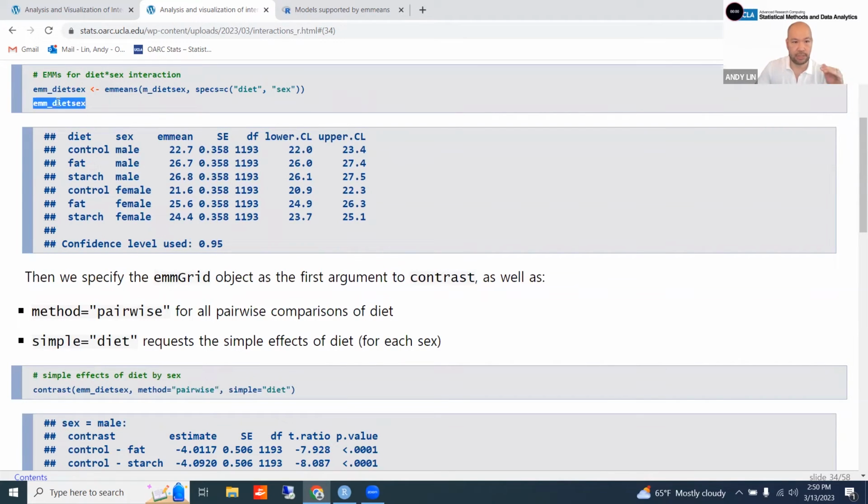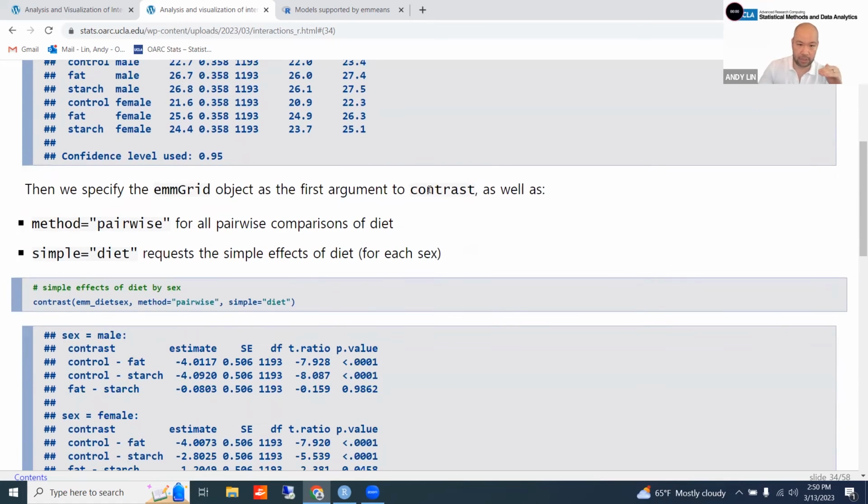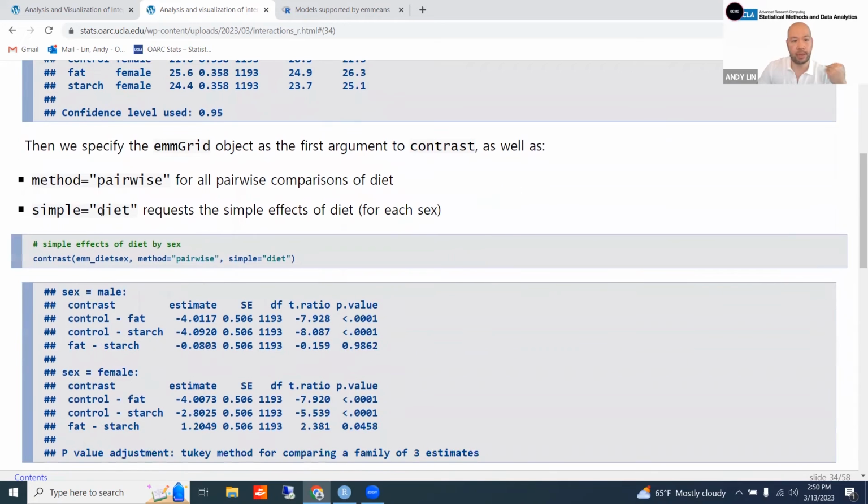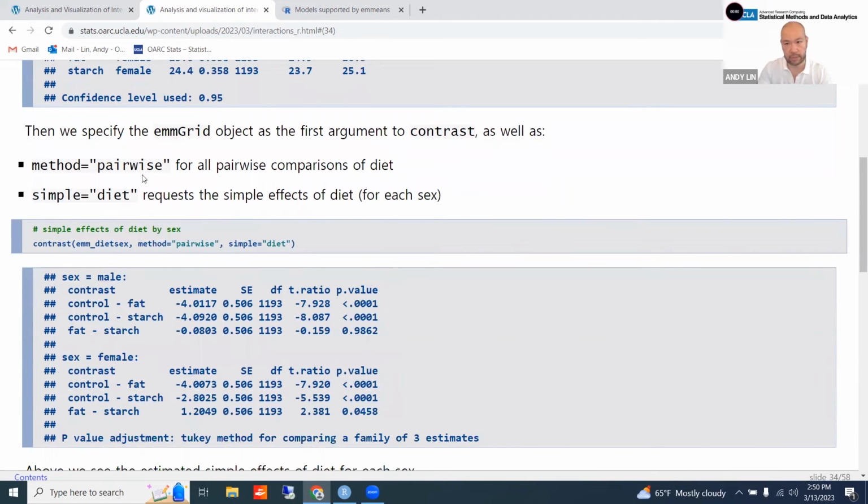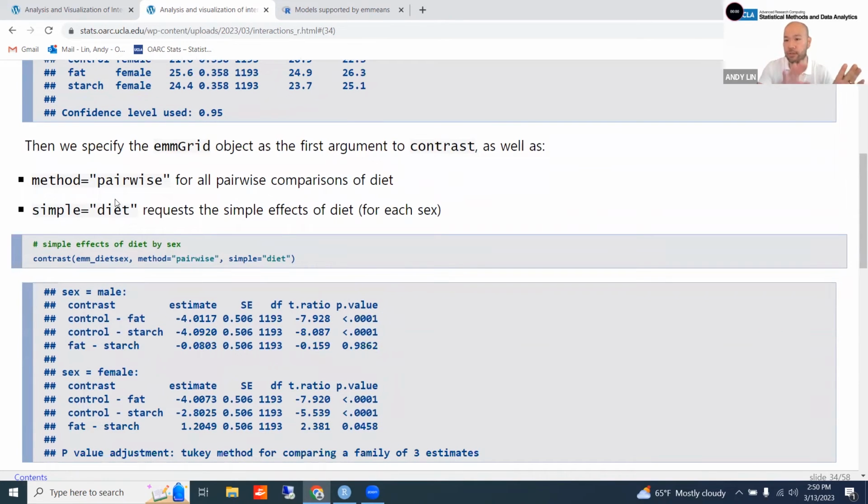So I save that into this EMM diet sex object, which is an EMM grid object, which we have to use for contrast. Then we're going to specify exactly as we did before, method equals pairwise for all pairwise comparison among the levels, and then simple equals diet. So the variable in simple is the effects that we want. So we want diet effects here.